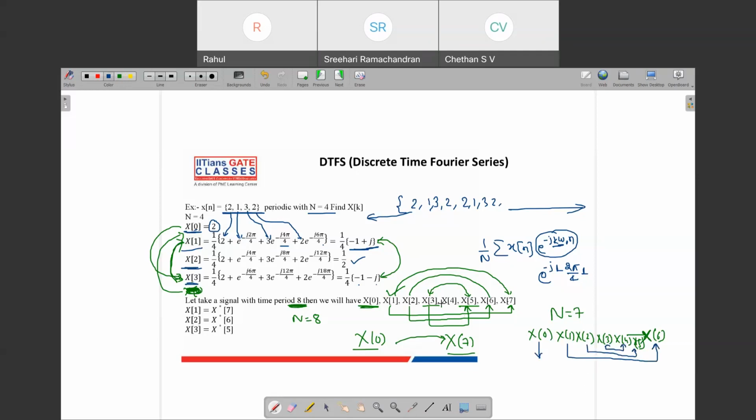Okay. Now, in the first case, when we have period equal to 8, you see in the middle you are leaving one term, x of 4. In this case, you don't have any term left in the middle. So except for x of 0, for the rest of them you have a complex conjugate term. So for x of 1, x of 6, x of 2, x of 5, and for x of 3 you have x of 4. In the first case you don't have any complex conjugate partner for x of 4. So that will be the difference when you go from odd to even or even to odd.